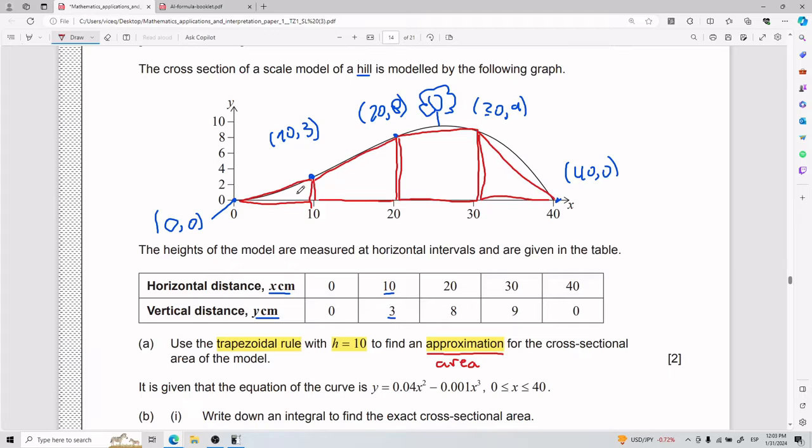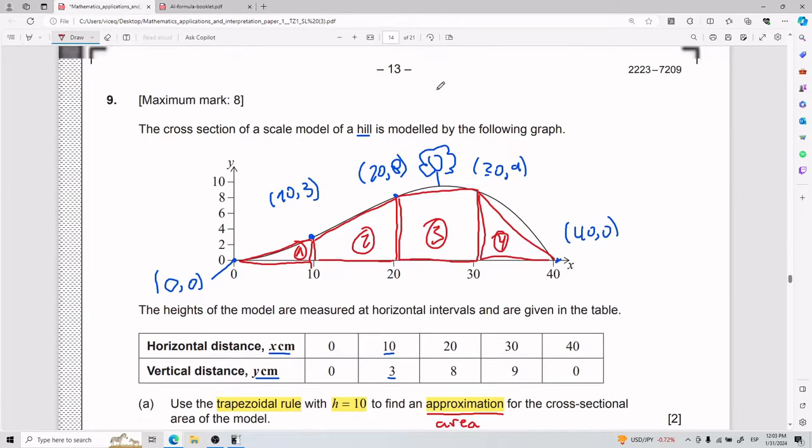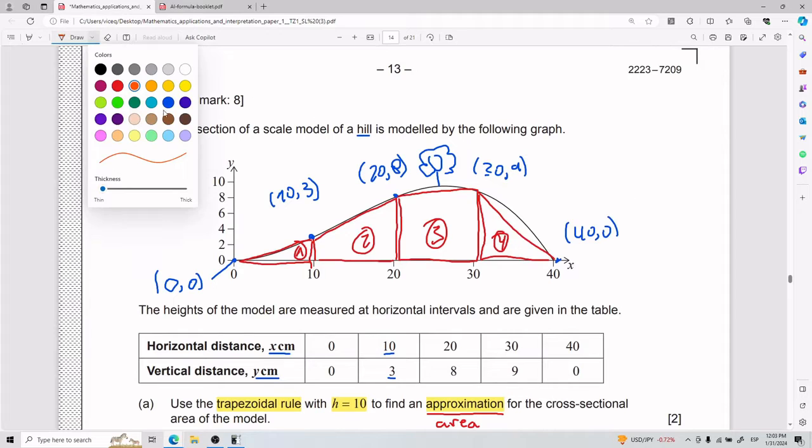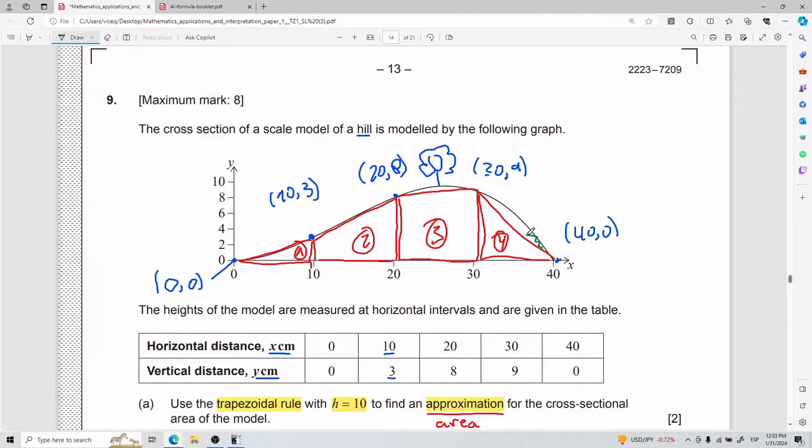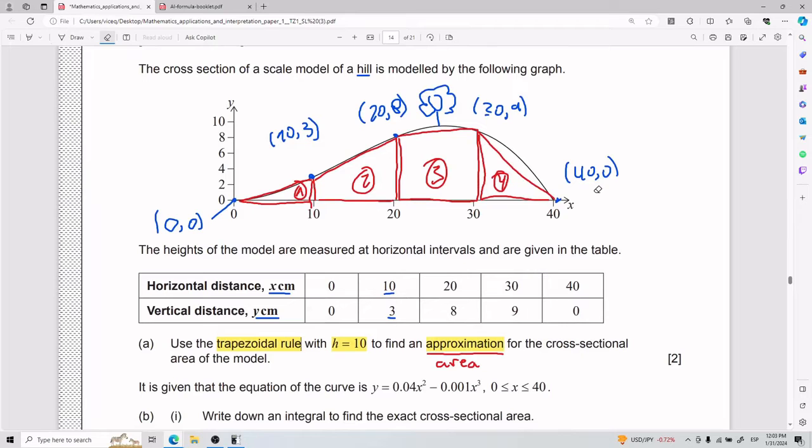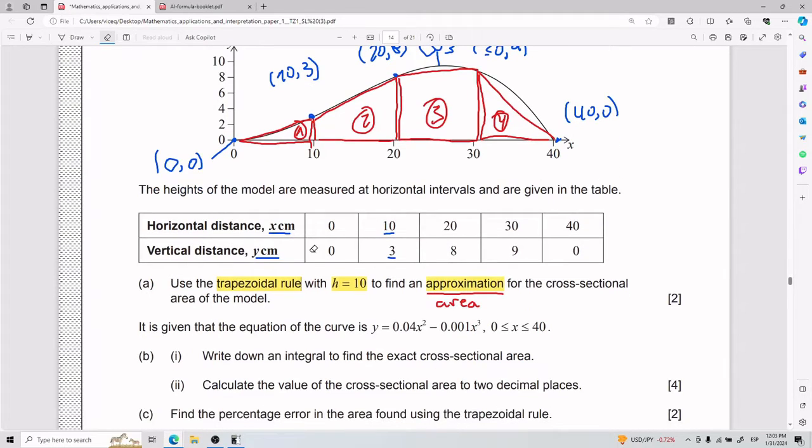See? So if you find the area of number 1, number 2, number 3, number 4, you're going to end up with pretty much the area of the hill. The thing is, clearly there are some parts that I'm missing. For example, I'm missing this whole section here. I'm missing a little bit of this. You get the idea. When you use the trapezoidal rule, yes, you get very close, but you don't get the exact value. But it is very good for making approximations, and it isn't an integral, so it's a little more friendly. So that is what the trapezoidal rule does.